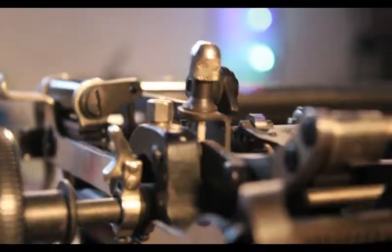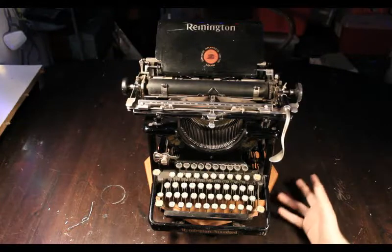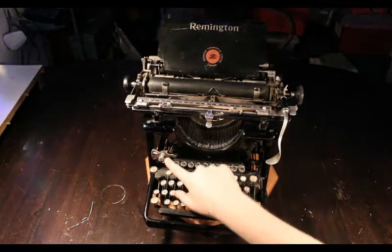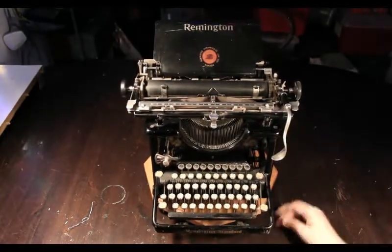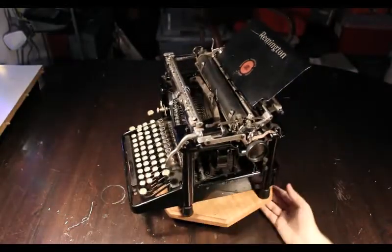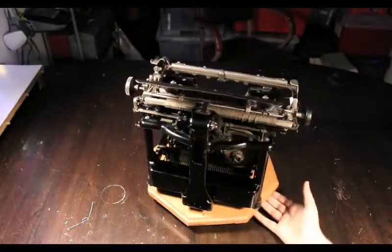I think they were also sold with extra characters on the keyboard, but that was only an option back then. Otherwise, again, the machine is standard compared to a Remington 12, for example. It has the updated color selector here. It has the updated carriage return arm, and otherwise, it's still pretty much a Remington 10, because it doesn't have any side panels, and it never came with side panels, while the Remington 12 did.